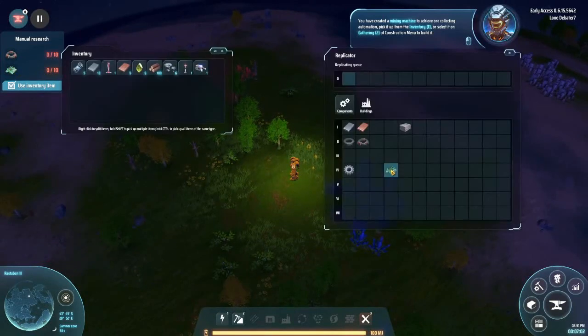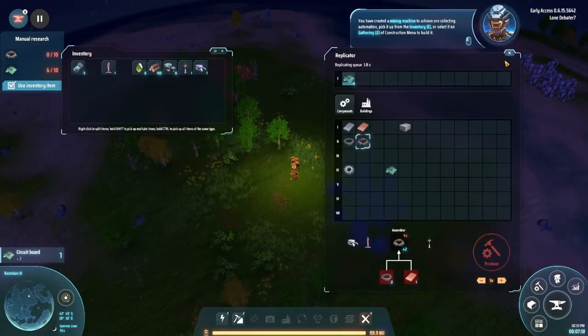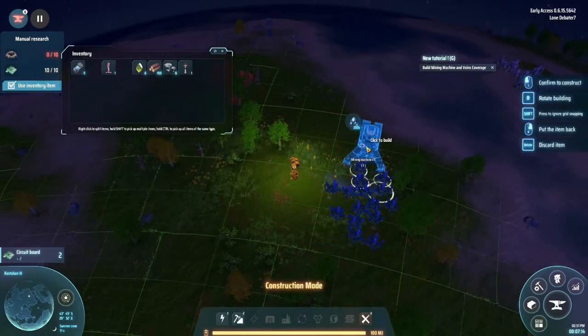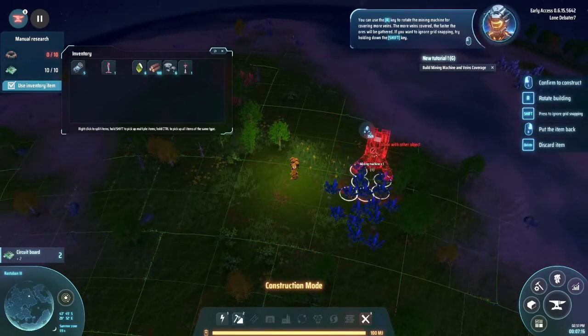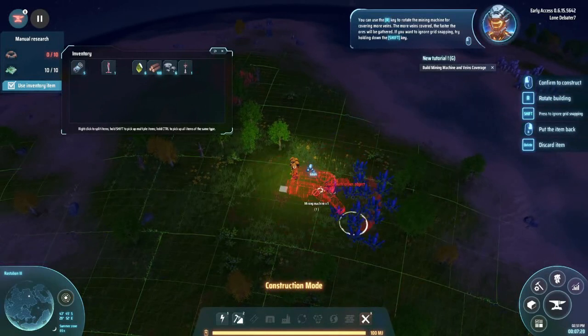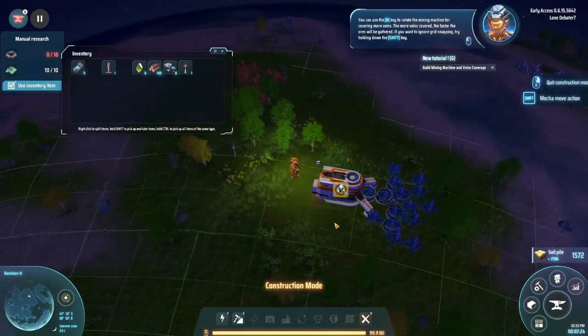Let's take a look. I don't think we'll be able to build any of this. So we can build the circuit board. Let's go ahead and build those. And then for the magnets, we need iron and copper. So let's go ahead and get the iron set up first. You can use the R key to rotate the mining machine for covering more veins. The more veins covered, the faster the ores will be gathered. Yeah, that's a pretty good spot.